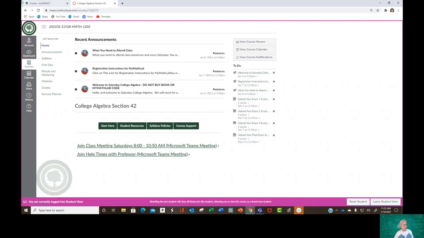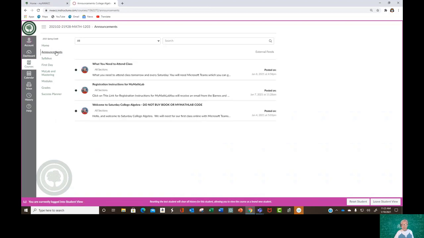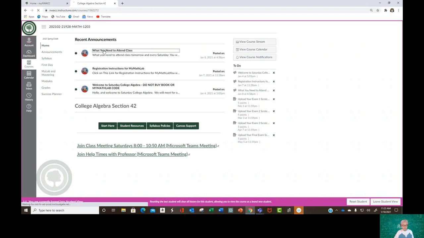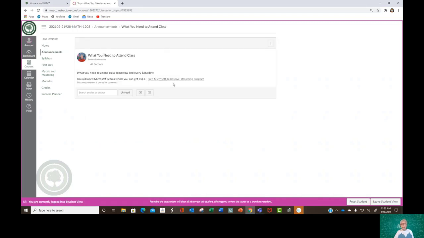All right, anyway, you do have two menus, the gray one, where you will also find your inbox. And over here is where you find home, which is right here, and announcements, which concentrates just on the announcements. However, you can open them from here, I believe. Here's a link to the free Microsoft Teams. You need Teams to attend class, and that's what this announcement says. Like I said, when I write an announcement, it's automatically emailed to you. So most of you have probably already read this. However, you do need Teams to attend class meetings.